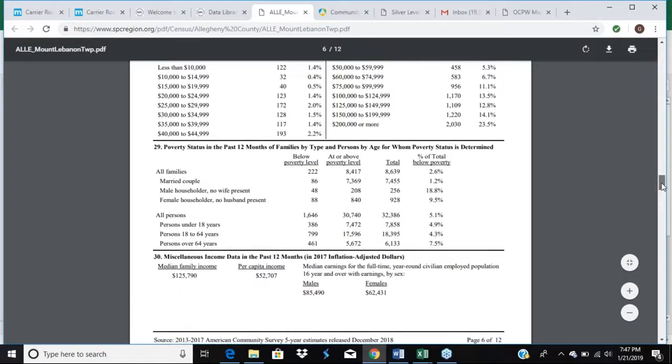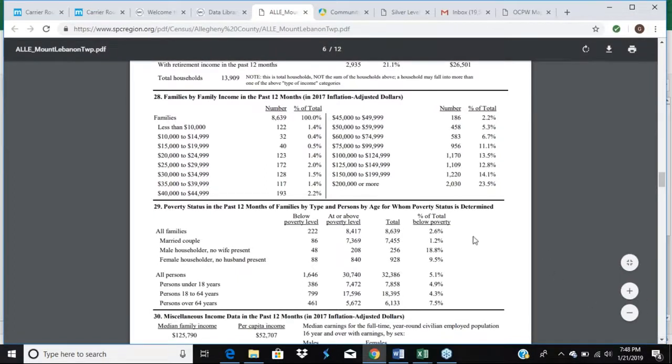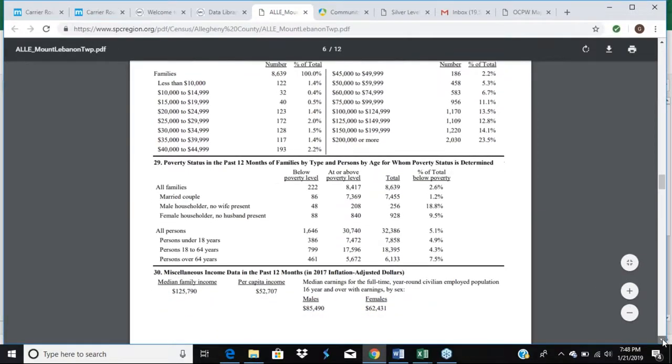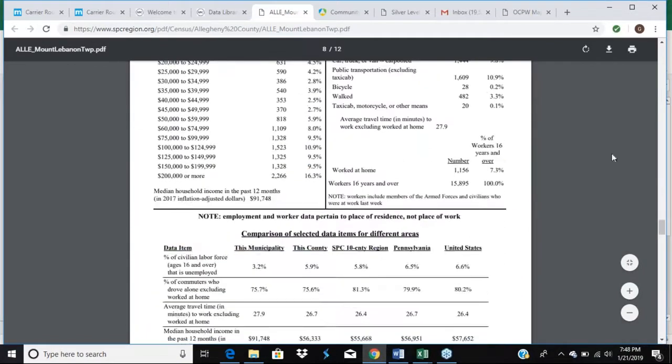By the way, what's this up here? Families by family income in the past 12 months, okay? So you can see anything from less than 10,000, where 1.4% of the population makes less than 10,000. And look at this, nearly a quarter of the population makes more than 200,000. Well, that's a pretty good population as far as income goes, right? In other words, you should be able to flip a good number of houses there. All right. Okay, let's see here. I think you've seen the basic stuff of what I want to show you here. Let me pull up the panel and see if you have any questions, okay?